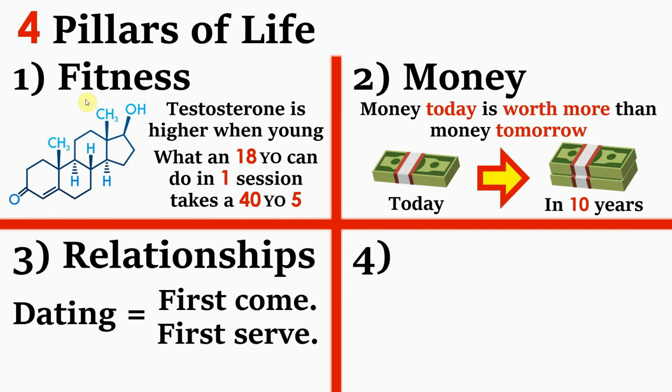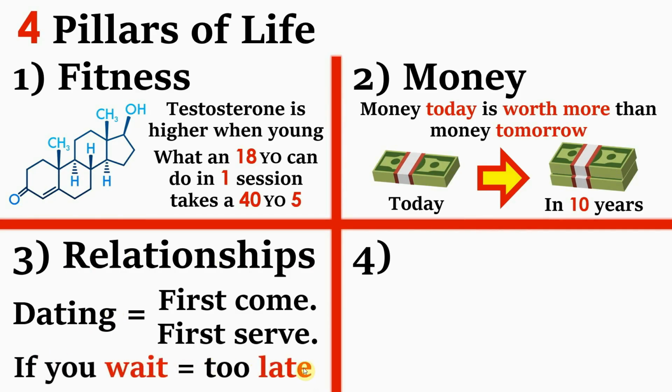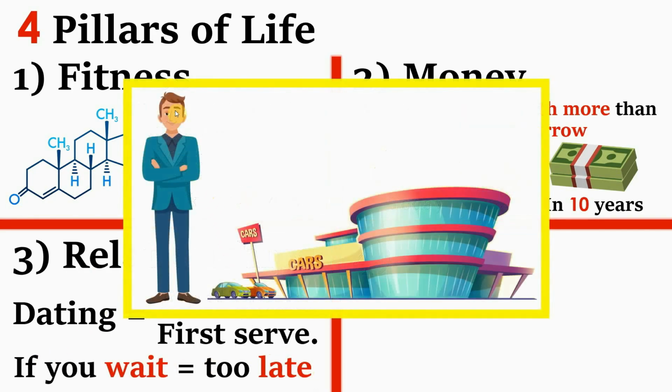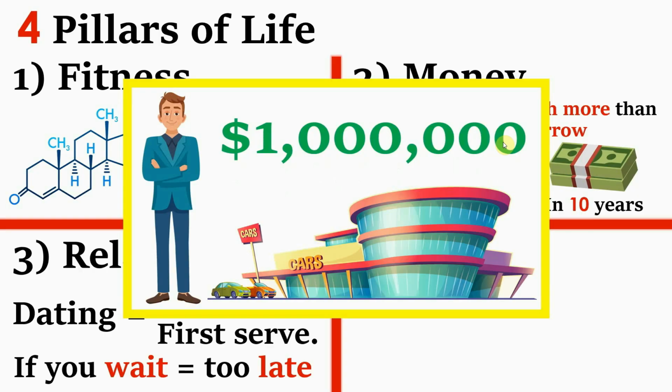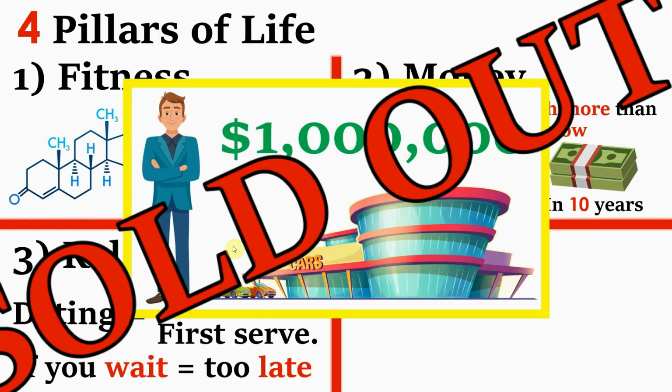And yes, although waiting until you have enough of these first 2 things may allow you a greater chance to find an ideal relationship, what may end up happening is there will be nothing left for you to cash in your high value. If you wait, you're too late. In other words, you could find yourself in a situation similar to walking into a Lamborghini store, with 1 million in your bank account, only to find all the cars are sold out.